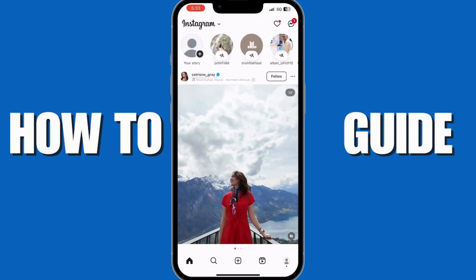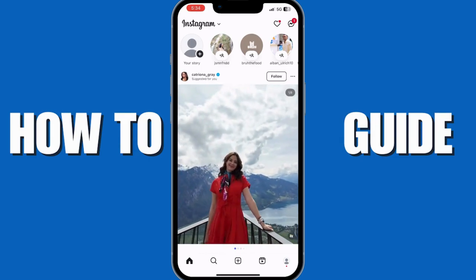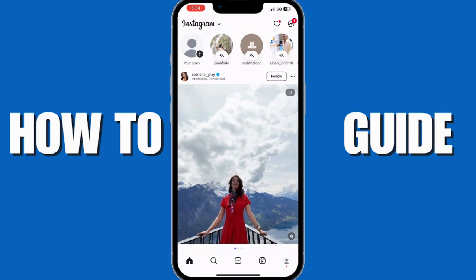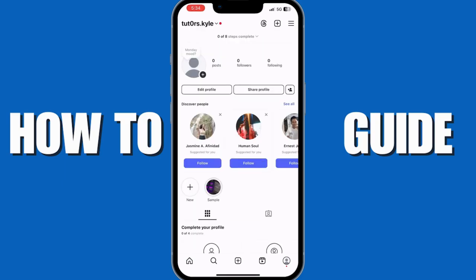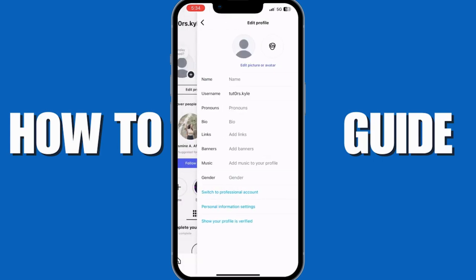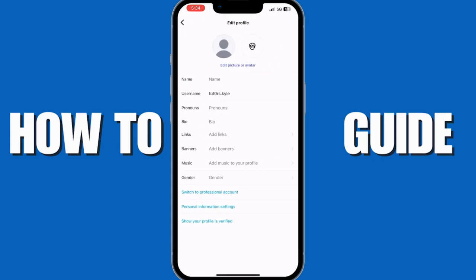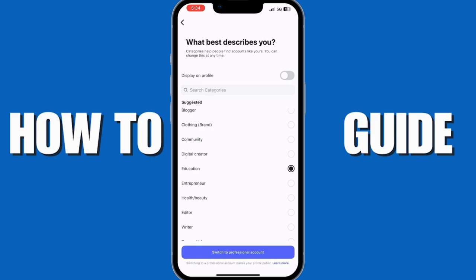And once you're sure that you have the permission, you want to go here into Instagram, tap on your profile icon on the bottom right. And then from here, you would want to tap here on edit profile. And now from here, you should have this pop-up right here. It says switch to professional account if you are still in personal account. So you want to tap here and switch to professional account first. But if you already have a professional account, then you can just skip this step.